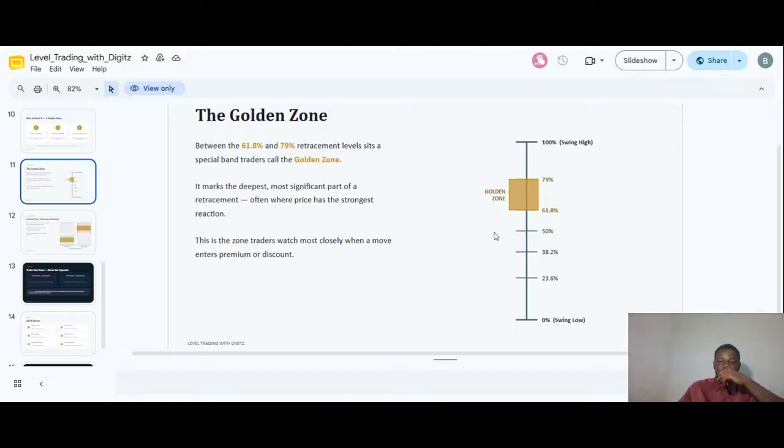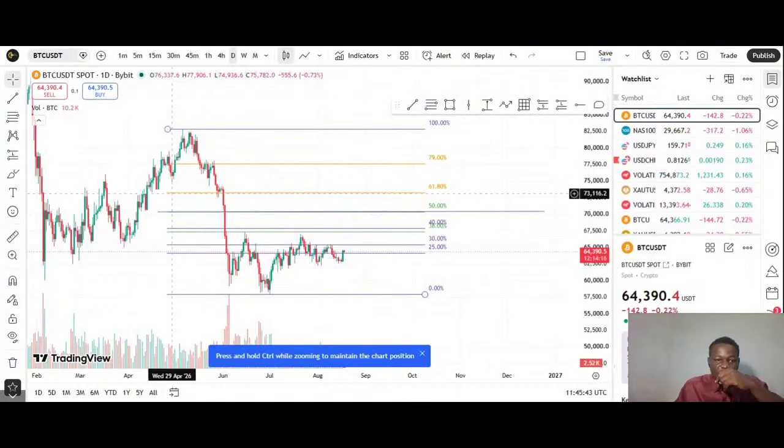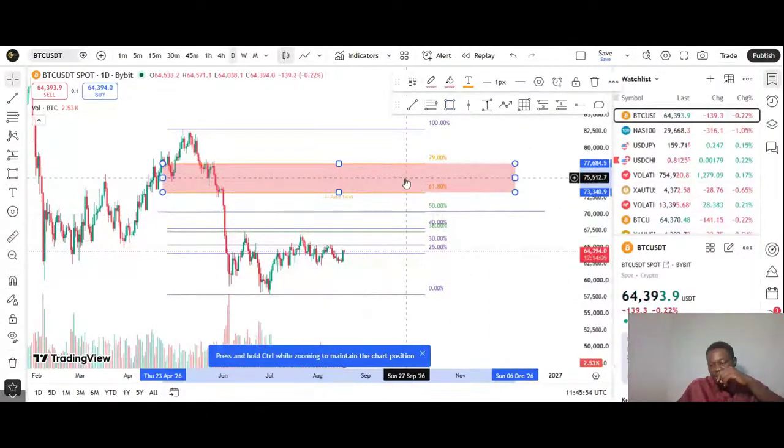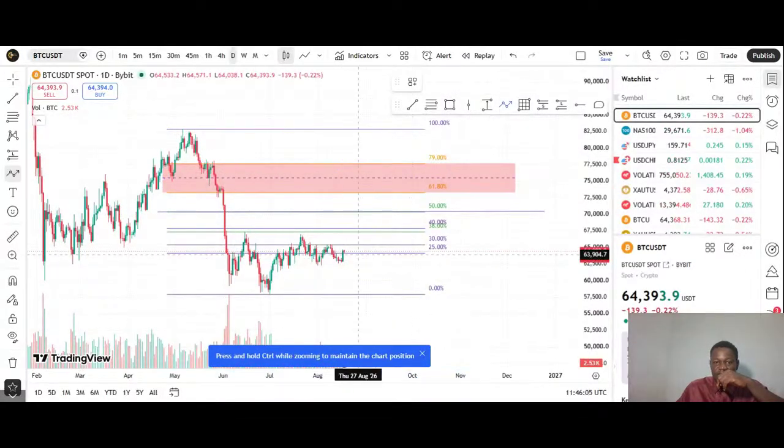What it is basically saying is this: you see this zone, let me mark it out here. You see this place that is colored red? If price enters this place that I colored red, sorry guys, can you see it? If price moves like this, let's assume price goes like this and comes here, there's a high probability you're going to sell.